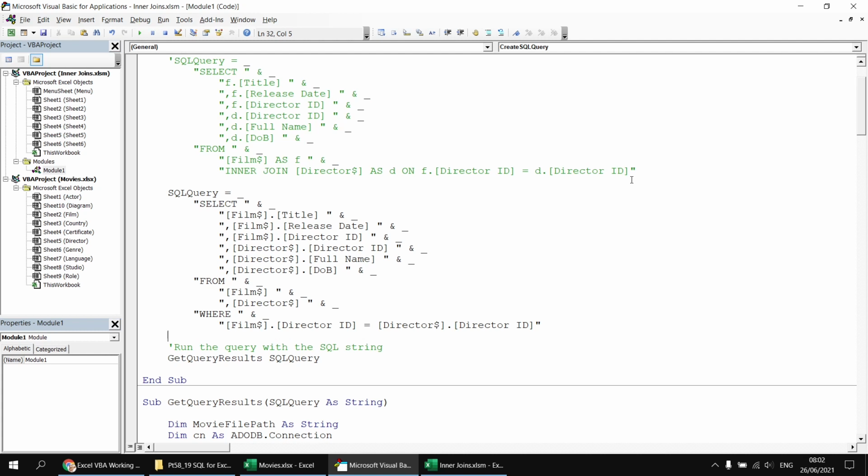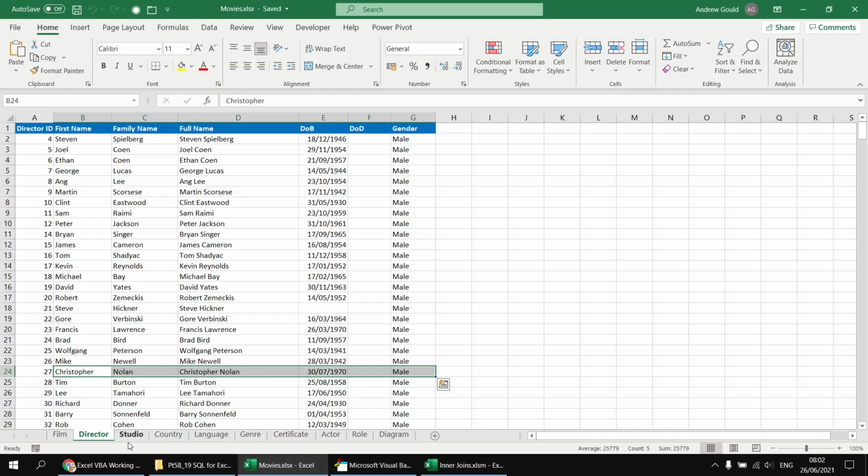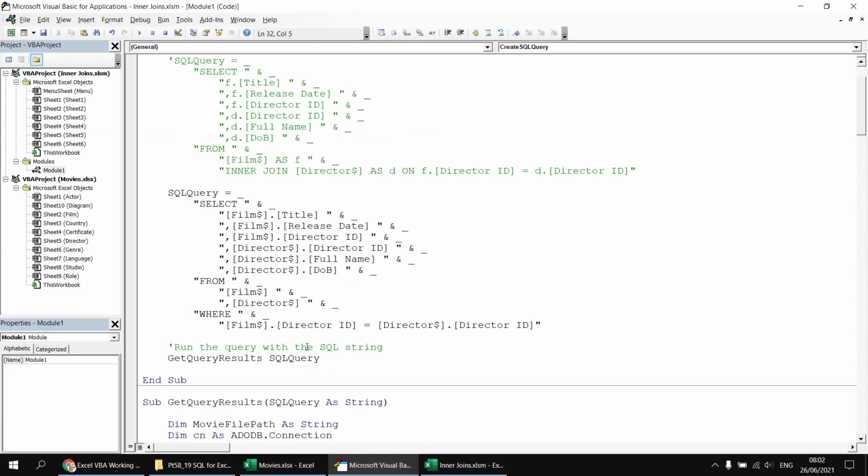The main problem with adding all of your criteria in the where clause, imagine eventually, as we will, joining all of the other tables, the studio, country, language, genre, etc., into the film table in this query. That means your where clause is going to have a criterion for each individual table that's joined in. And then you might want to add more criteria to say, well, show me only the Oscar-winning films, or show me the films in a particular genre, or released between two dates. And then your where clause is going to get very complicated, because you'll have to make sure that all of your table joining criteria work, as well as all of the row criteria.